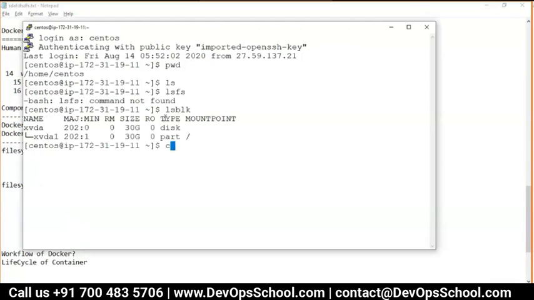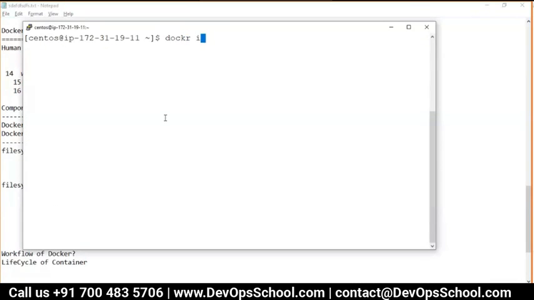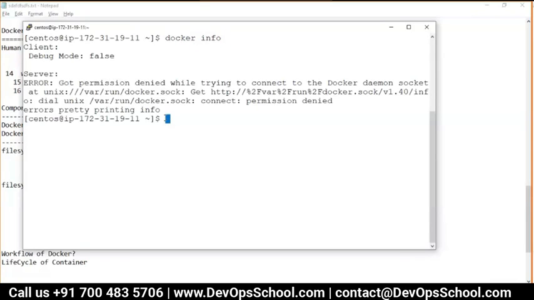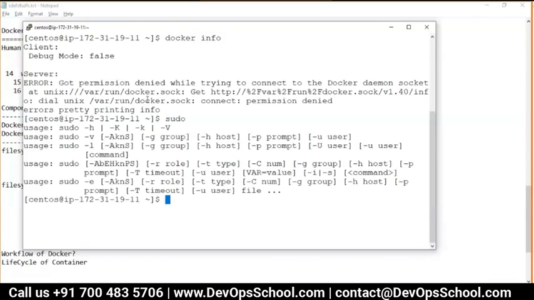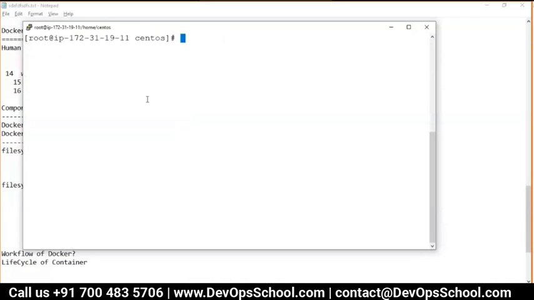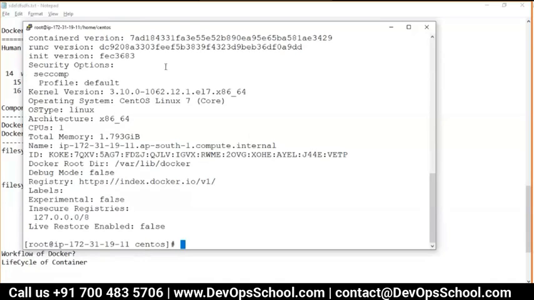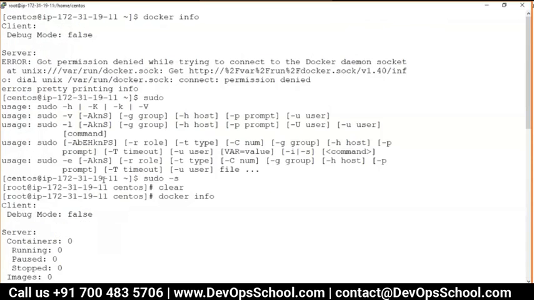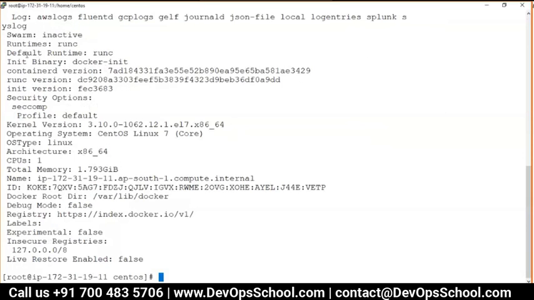Wait a second. See here. Docker info. You want to know what my driver is? sudo docker info. See here. Where is that?